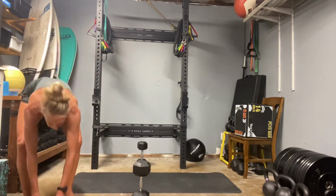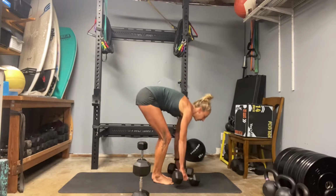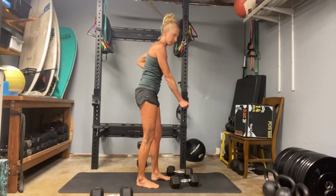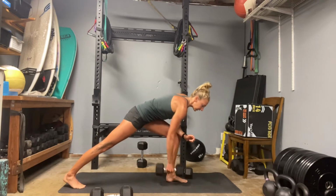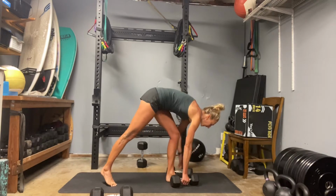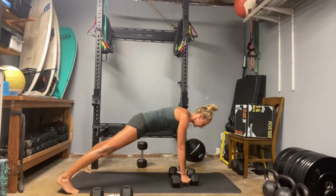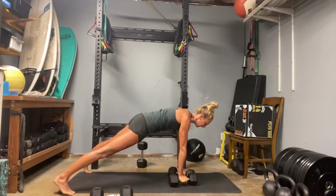Okay, let's see here. I'm going to start with my 20s for this round. We're going 10 reps each side of a Renegade Row. All right, so Renegade Row is on your plank position, and then you're going to pull 1 elbow at a time, alternating. If that doesn't work for you, you can stay in a lawnmower position and pull 10 each side from your lawnmower. Okay, but this right here, if you can get your Renegade Row, will build in a lot of core strength. Okay, bring your chest up between your hands.